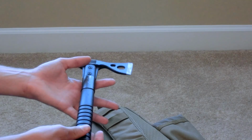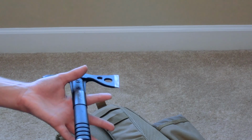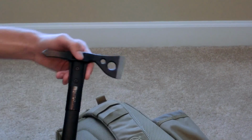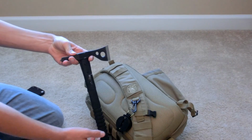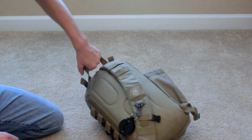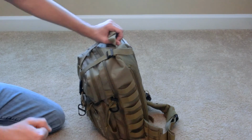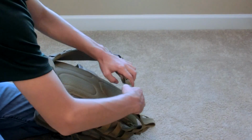The balance point, if I can find it, it's about right there. But it is a very nice tomahawk. It throws very smoothly. I have enjoyed playing with this. And I like to keep this right here on the side of my bag, because whenever I am wearing it, I can just reach over my shoulder and quickly grab it, pull it out, and it's ready for use. So let's go ahead and dig right into this bag.